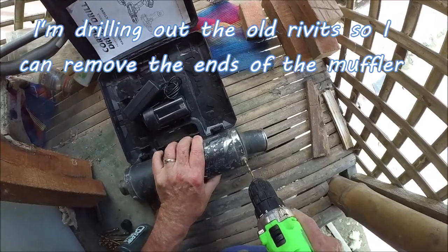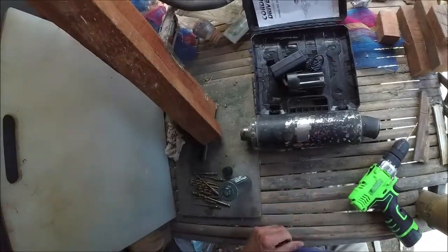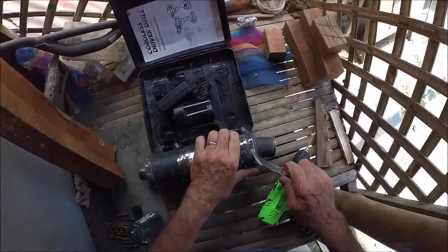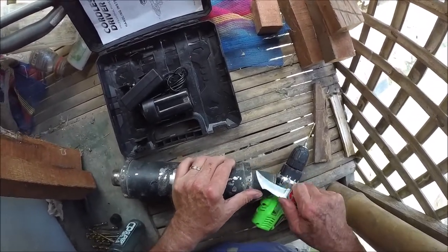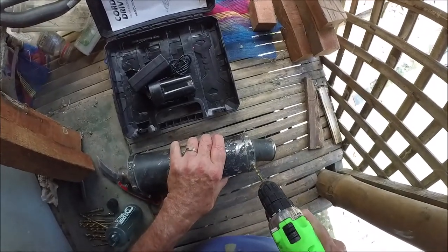There we go. That felt better. I don't know how far it's going to go. For some reason, I put my pocket knife back in there. I could get a hammer and a screwdriver and kind of try to knock it off. But even that, this is going to take a little bit of work here.